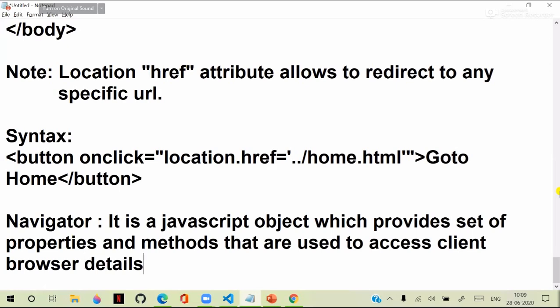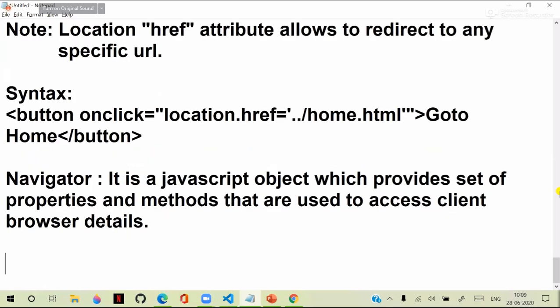Browser details means which browser they are using, which browser family they are using, which version they are using, which language they are using in the browser. Whether the browser supports plugins or not, whether the browser supports certain files or not, whether the browser has the plugins to open certain types of content or not, whether the browser is enabled with cookies or not.